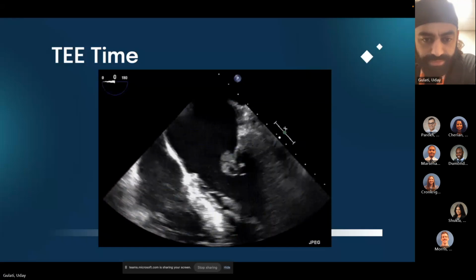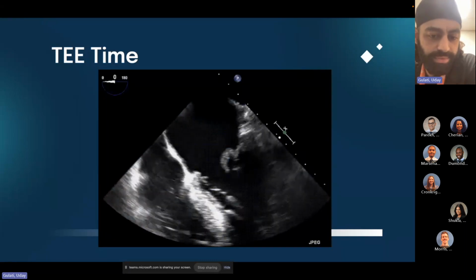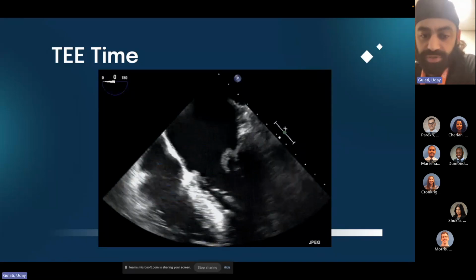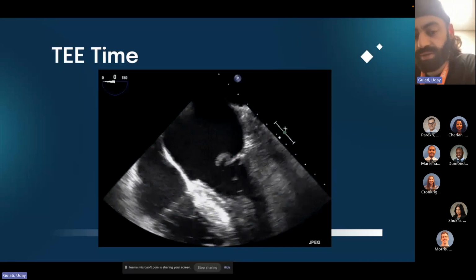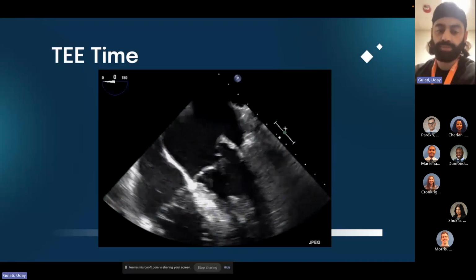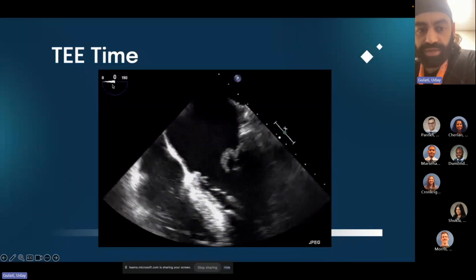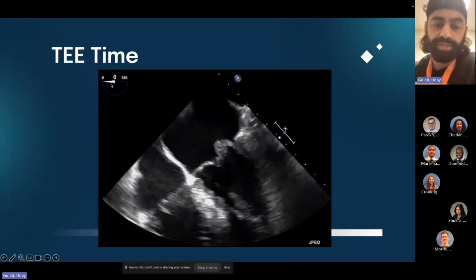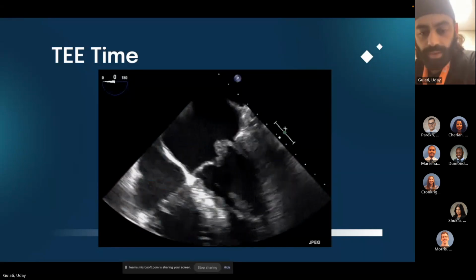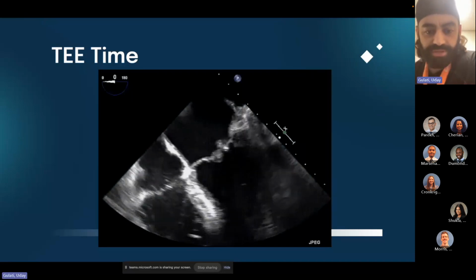So I don't know the name of the view. But what is the equivalent on your transthoracic echo? So the equivalent on your transthoracic echo is likely a 4-chamber, right? And the most common way to get that 4-chamber is the mid-esophageal 4-chamber. Another clue is that you haven't rotated the beam at all. You're just looking straight at it. One of the few times where you're not going to rotate the beam at all is that mid-esophageal 4-chamber view. So you're still seeing it from the same orientation. Absolutely. Your left side is on the right.